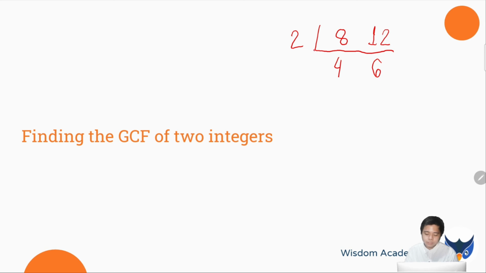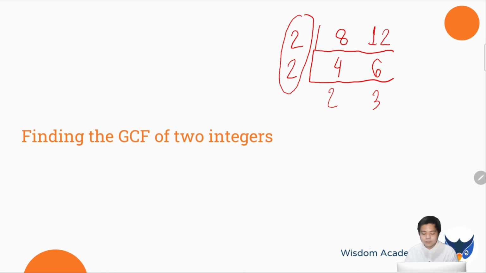Tapos, gawin lang natin hanggat walang nagiging prime number. So, parehas pa rin even, so 2 pa rin yung possible. So, 4 divided by 2 magiging 2. 6 divided by 2 magiging 3. So, we know na prime numbers na yung 2 at 3. So, yun yung indicator natin na dapat na tayo mag-stop. Yung mga naging sagot natin dito sa left side ng decomposition method, so ipagta-times natin sila, yung product, yun yung magiging GCF, di ba? So, sa case na to, 4. So, yan yung famous method na ginagamit natin on paper para kunin yung GCF ng two integers.